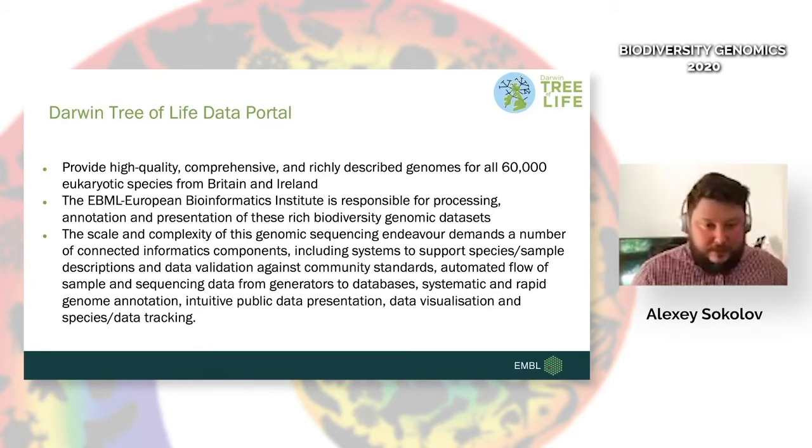And the scale and complexity of the sequencing endeavor demands a number of connected informatics components, including different systems to support species and samples description, data validation, automated flow of data about samples and sequencing data from generators to databases, also systematic and rapid genome annotations, public data presentation, visualization, and species data tracking.